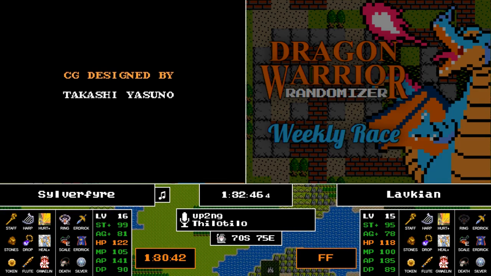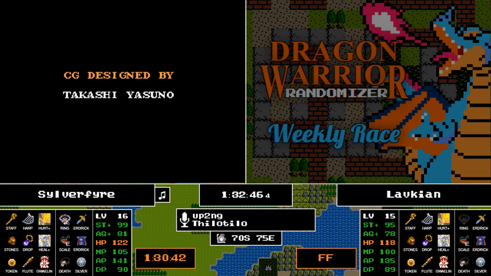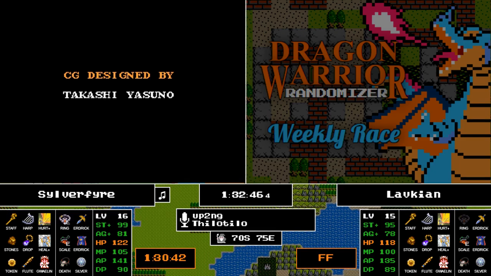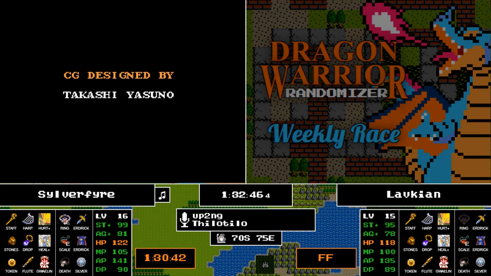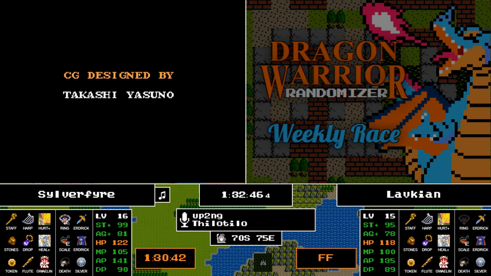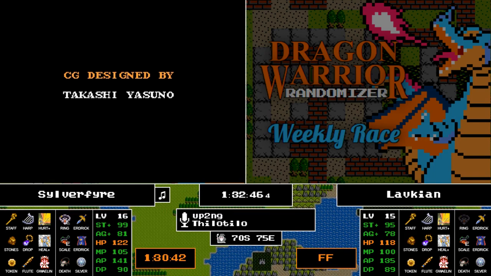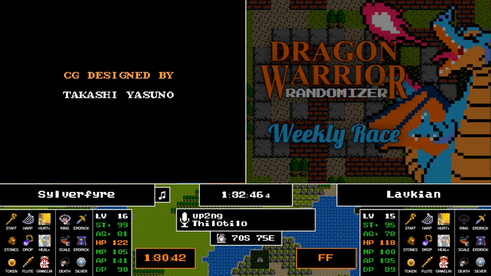Oh, that's right. You had found coal as well on that exploration, because coal early was right next to Garanham. Yeah. So you just went literally different directions with early exploration, and Sylverfyre just had really good equipment early on, and went out to a big lead. But what was your take on the early game and your decisions for early exploration?